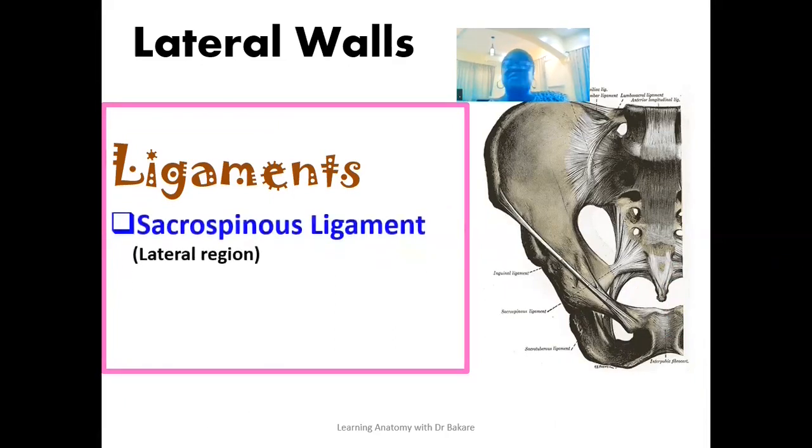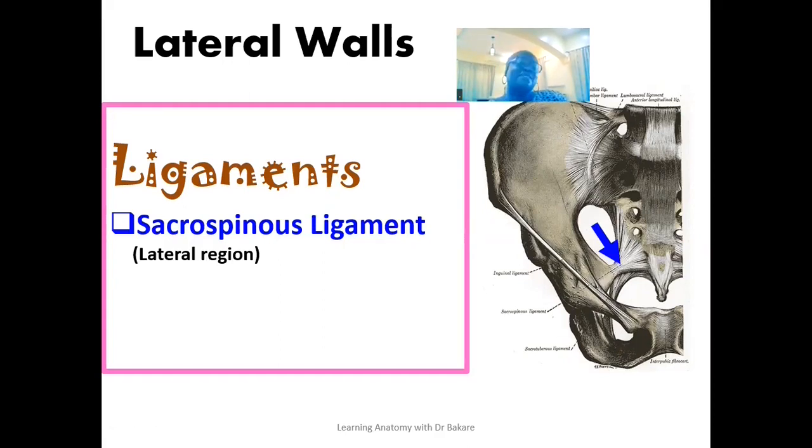We have the sacrospinous ligament. This is the sacrospinous ligament here, arrowed in blue. We know that the sacrospinous ligament, as I've always said on this channel, for us to break down the name, means the ligament that connects the spine of the ischium, this is the spine of the ischium here, to the sacrum. So you see ligaments running to and through this region, and this is referred to as the sacrospinous ligament.